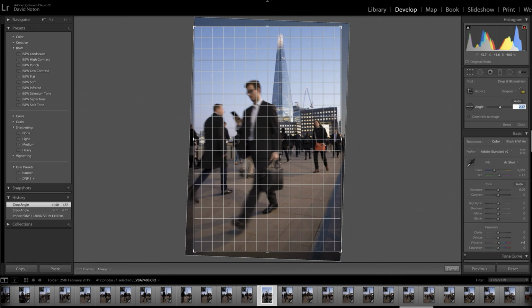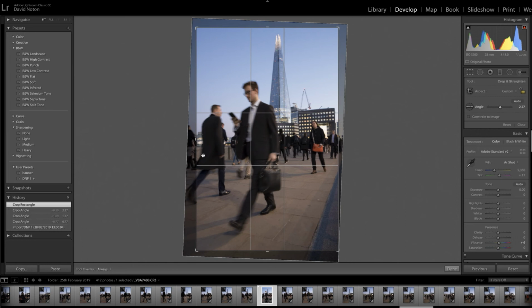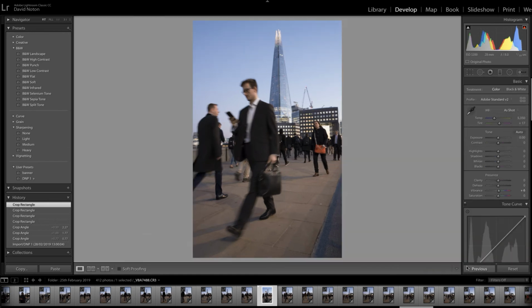And I'm just going to move this angle in, this edge here in, because I'm a little bit concerned about, can you see that bit there, just of that figure encroaching on the right of the frame there. So I'm just going to crop that out, and there we go. I think that's improved the picture radically already. Just come up here a bit, give it a bit more room. Okay, that's good. Click on done there, and now I've got a level picture.